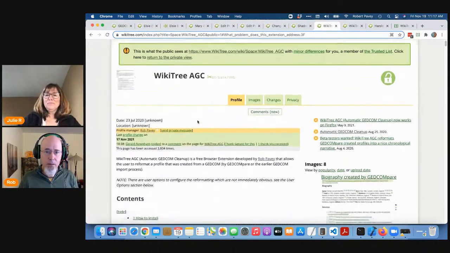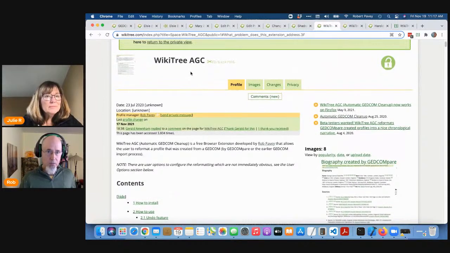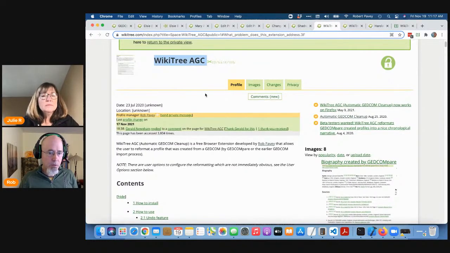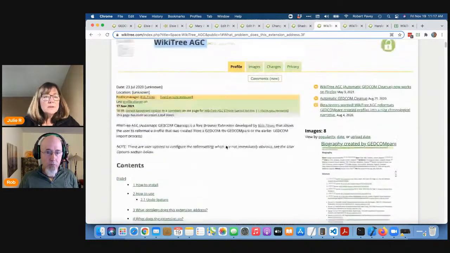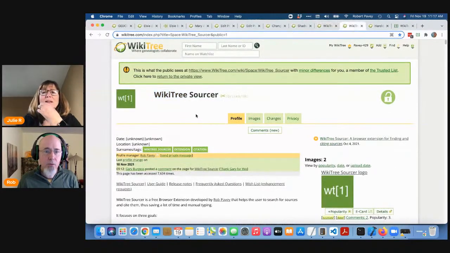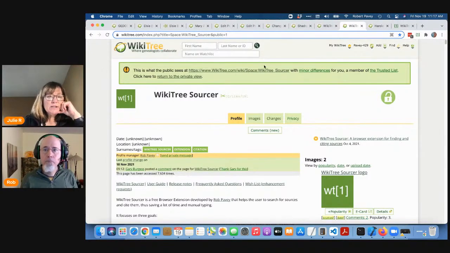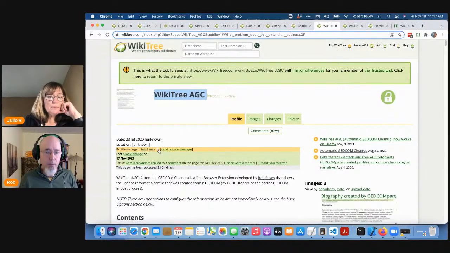Yeah. Well, if people have questions about how to install it and things, just search for WikiTree AGC. And that's a free space page, correct? Yeah, you could just search for that in Google. Find this page. And it tells you how to install it and so on. That is an extension then. So that little button's not going to show up in your edit area unless you have the extension installed on Chrome, correct? That is correct. Yeah, I didn't mention that.